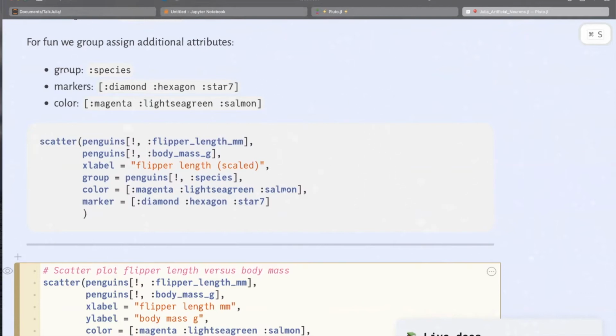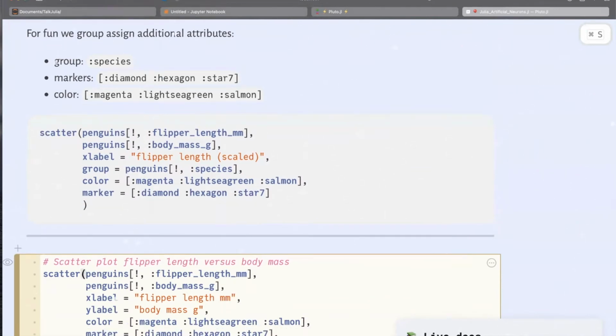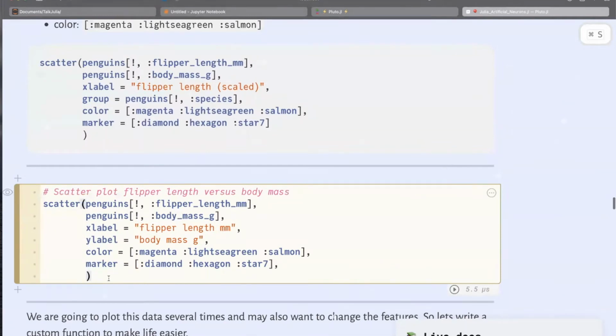I like my diamond marker, hexagon, and star 7. And I also need to group these so that the colors and markers match up. So I'm going to group them by the species. Group equals penguins every row and species column. Shift enter.